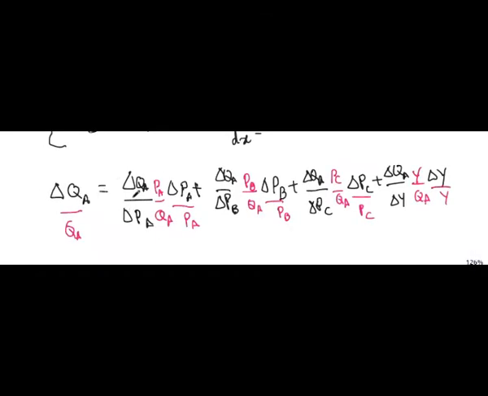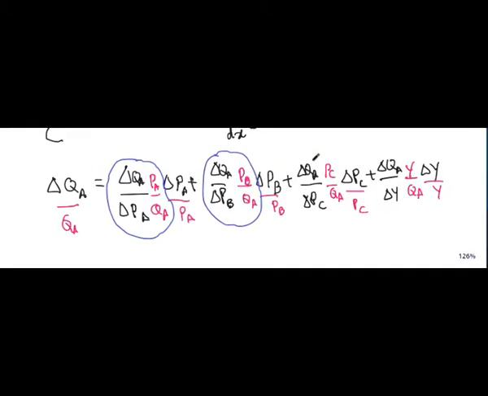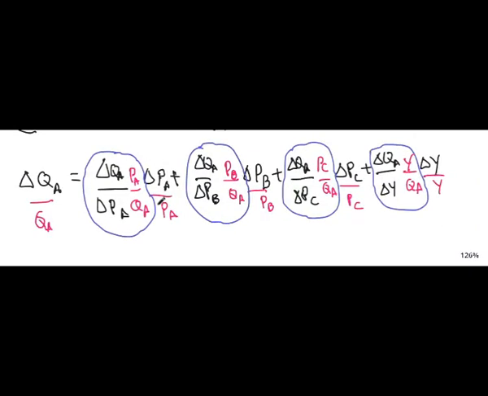Now, something is familiar. What is something is familiar? If you look at this one, this looks like elasticity. This is also looks like another elasticity. If you look into this one, this is also looks like another elasticity. So we have actually all the elasticities has come into this picture. And what do you think this looks like?